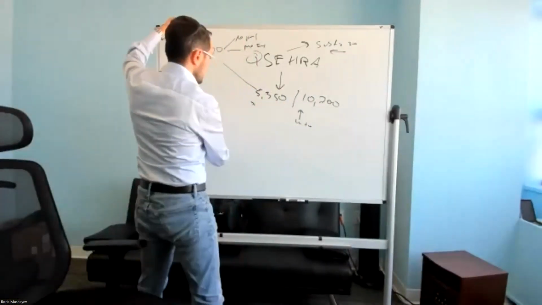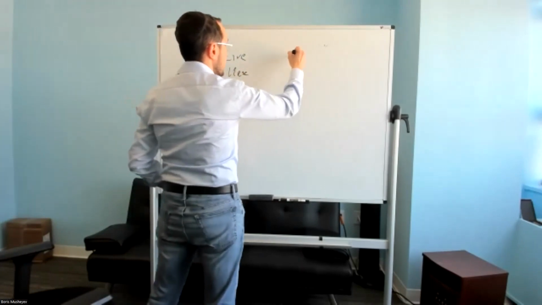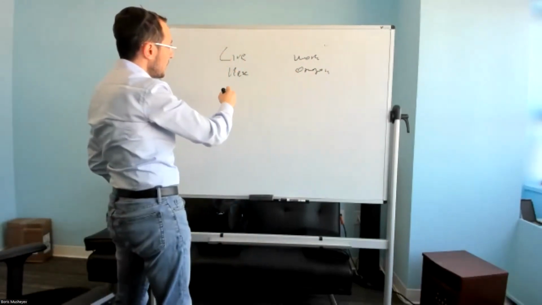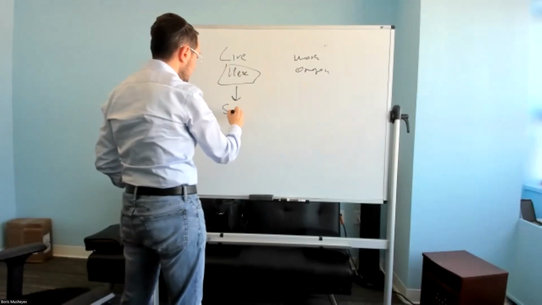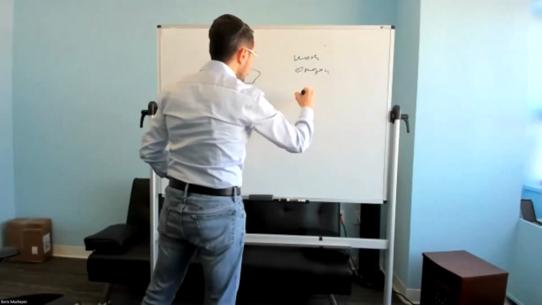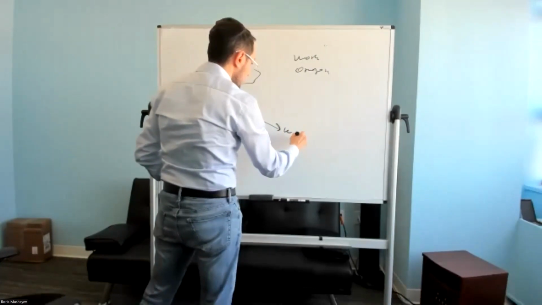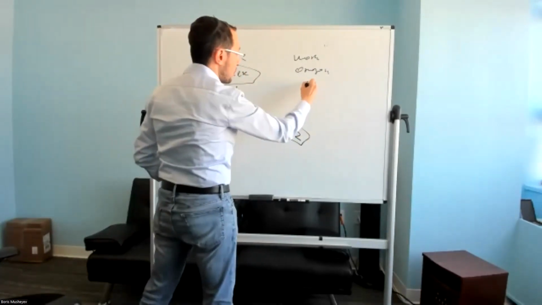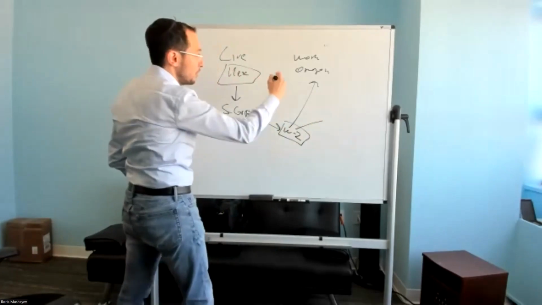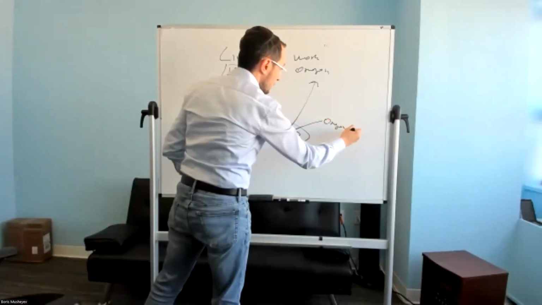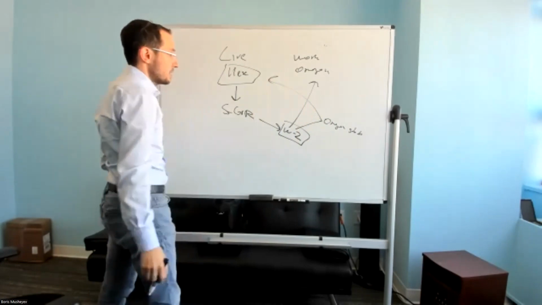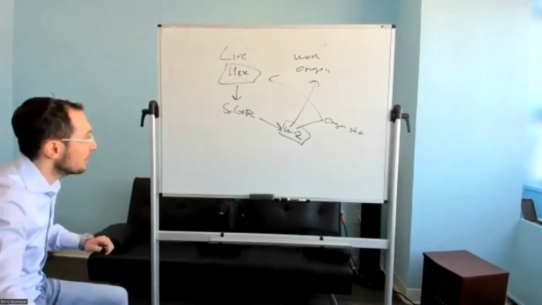So here's the thing, guys, right? You live here, and you work in Oregon. Now if you live here and your S-corp is here, and you are working in Oregon, you are just a W-2 employee, right? That is commuting to Oregon to work, okay? So you have to withhold taxes on your W-2 in Oregon State. I don't know what state you live in, but this state is also going to tax you, but you're going to get a credit for it in this state. This is as much as I can explain based on the limited information that I have from you.